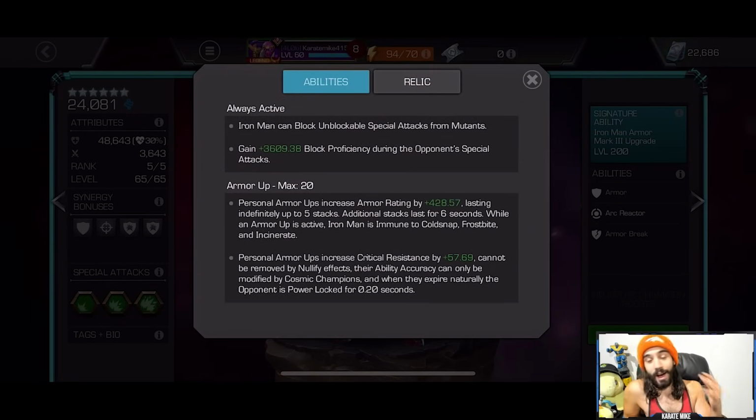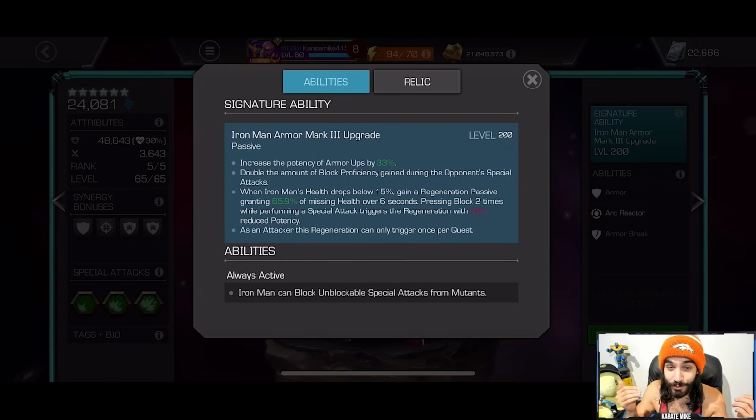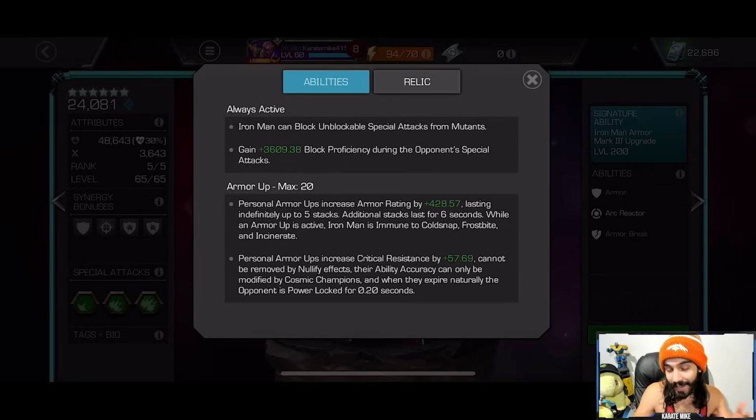Iron Man can block unblockable specials from mutants, which is great for Weapon X mostly. Also Sauron, but that also works for nodes and stuff like that. The node has unblockable special 1, unblockable special 2, you could block it. Gain plus 3600 block proficiency during the opponent's special attacks. That is a lot of block proficiency, and if you are awakened, you double that, man. So I really value this guy's sig ability a lot.